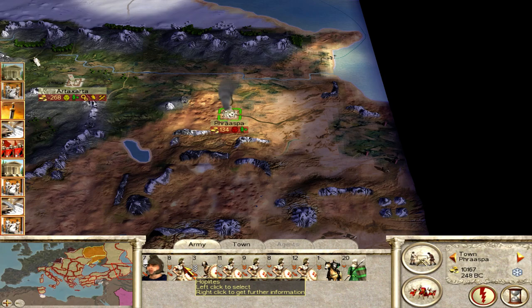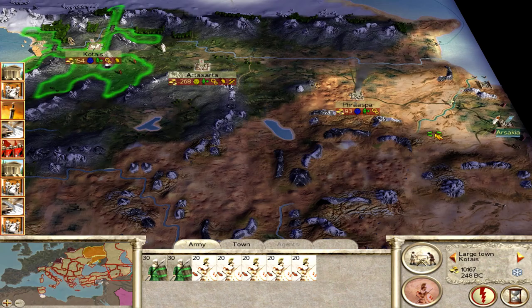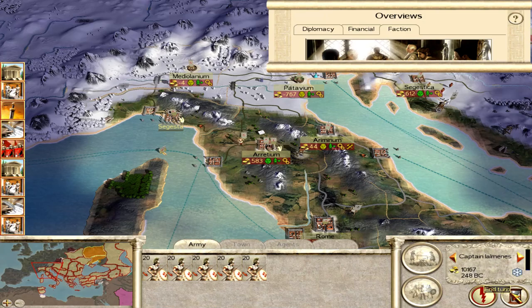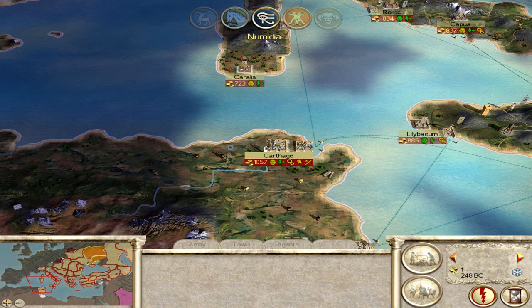Onward! Move out! Destroy them! Move out! Defeated! How about here? How about there? It's only three cities left. Let's keep it together now. Close defeat. That was not what I was hoping for. Lift the siege!